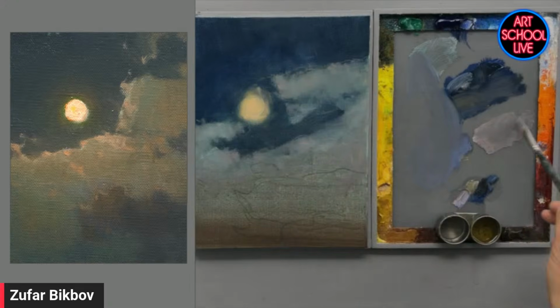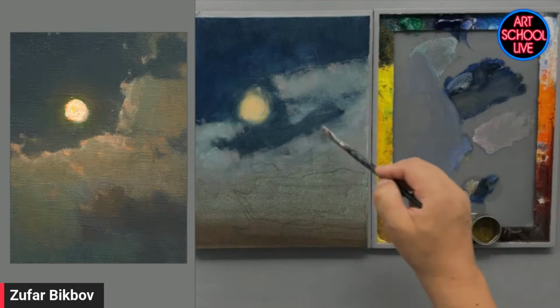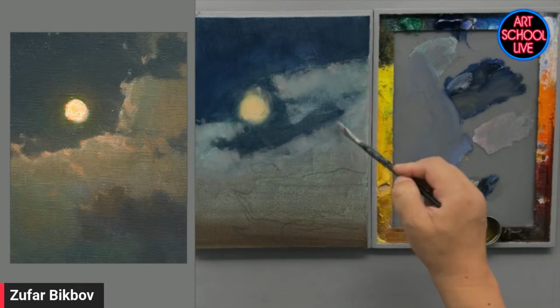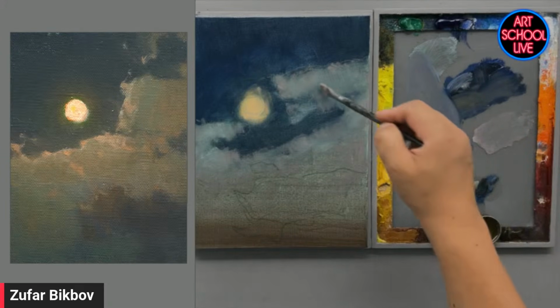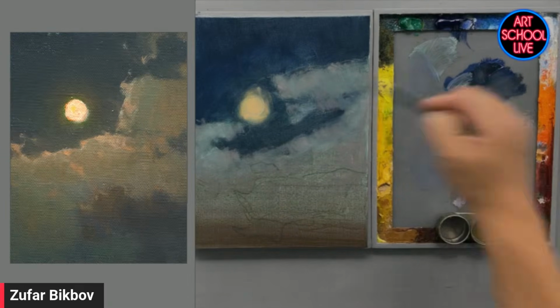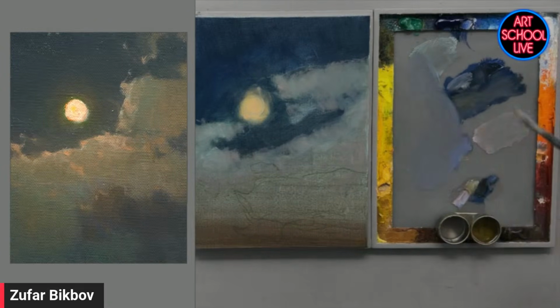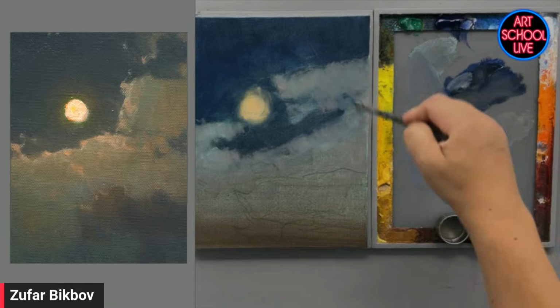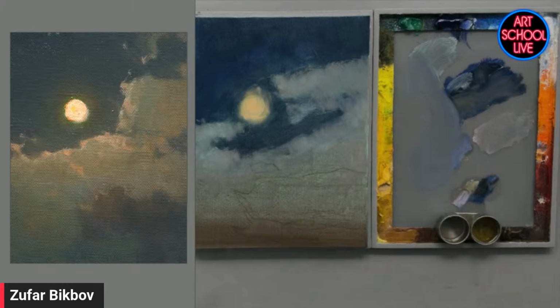Sky itself, once we applied value, I like starting with the sky because it's really not much bound to anything else. At the same time, it gives you some sort of camera tone you can always look at and say, this object should be darker than the sky. This object should be lighter than the sky. So you need to be accurate. At the same time, in most cases, open sky is simple. It's just a couple of colors mixed. Blue, of course, white, some yellows, a little bit of orange quite often.